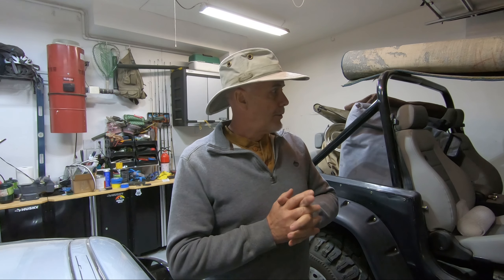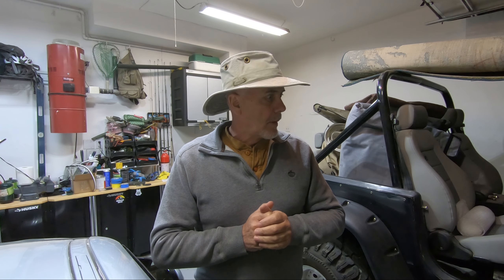Right over here, just over my shoulder, is the CJ7 that I bought just a couple years ago. I'd always wanted a CJ7 — I've got a CJ5 outside — but I always wanted the 7 for the extra wheelbase, a little bit wider, a little more room. There'd been times in Moab where the short wheelbase just wasn't working so good. And even today, when I see a nice original-looking CJ7 on the road, I just love them.